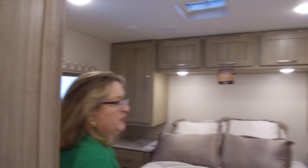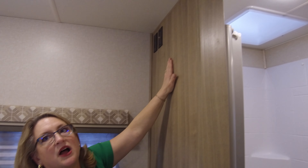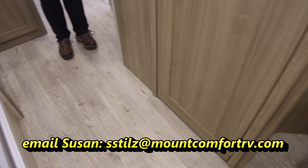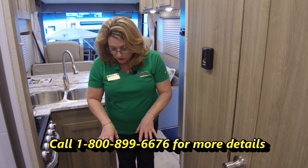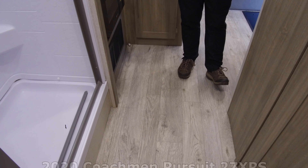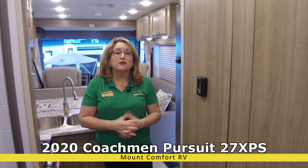In addition to the television in the living area, there's a cable port and 110 access here in the bedroom, with the wall reinforced to mount another television. Also worth noting is the flooring — Bow floor is the manufacturer, and it's slip resistant, cold crack resistant, and mold and mildew resistant, which is key when moving in and out of an RV. There is also no carpet whatsoever in the Coachman 27 XPS — no slide means no carpet transition, and no carpet anywhere makes cleanup much easier, especially for those who travel with pets.